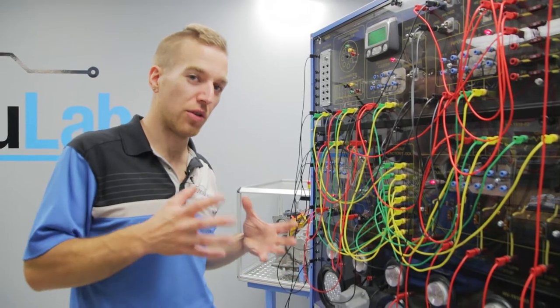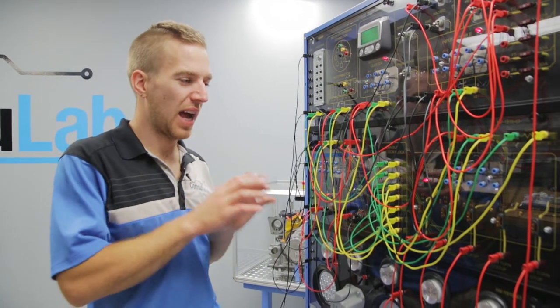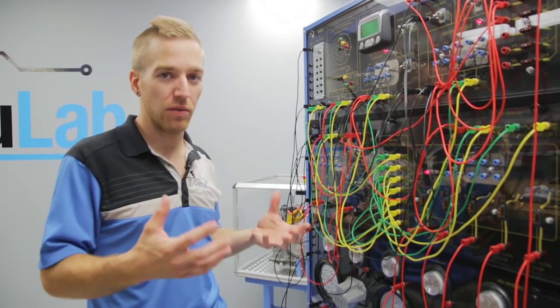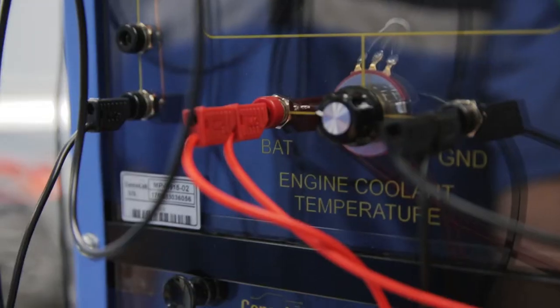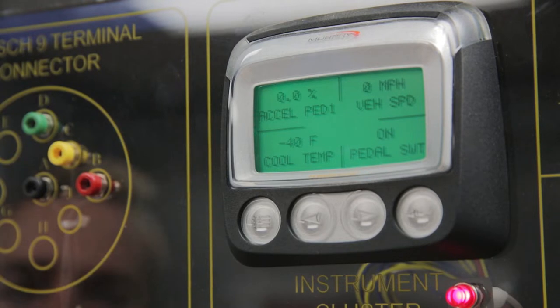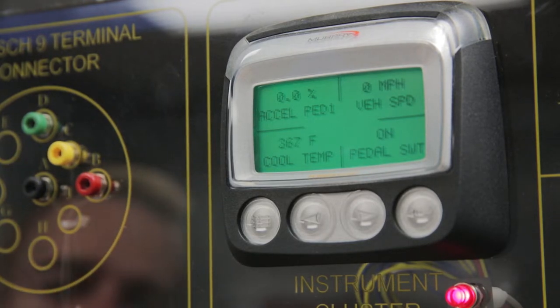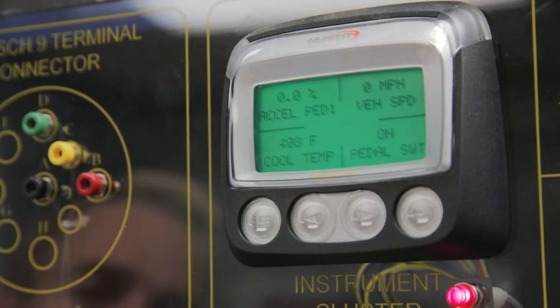Another really cool thing that we can show your students is how data is transmitted over the CAN bus. So I've got the engine control module here and I've got a coolant temp sensor and then up here I've got an instrument cluster and it's demonstrating to us the coolant temp. So if I change the coolant temp sensor we can see instantaneously the change in coolant temp.